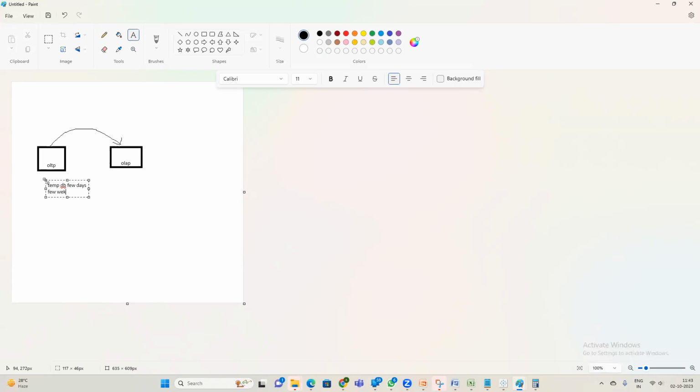Okay, let's take an example. Let's say it is storing a week of data, Sunday to Saturday. After Saturday, the data will be transmitted to OLAP, and the data in OLTP will be completely erased. Let's say it has 100 records in the OLTP. Those 100 records will be removed from OLTP and transferred to OLAP.